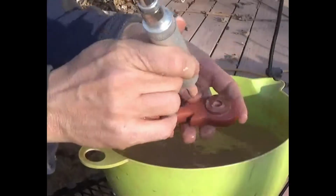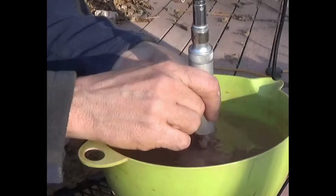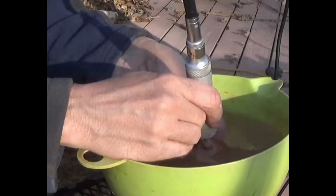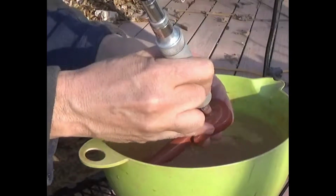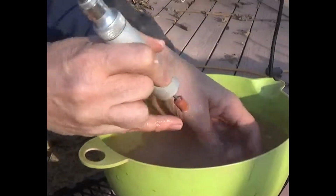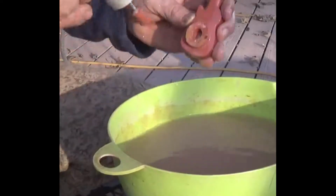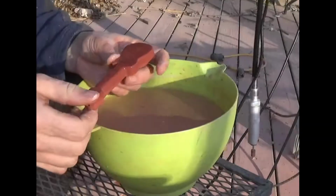You can see, if we take our time, we can see our progress. We want to go right down to the bottom of the draw hole, but we don't want to go past. Very important not to go too deep into this hole. Trying to keep the piece under the water so it'll move away the waste material. And you can see down in there. Okay, now I'm going to get out the sandpaper.